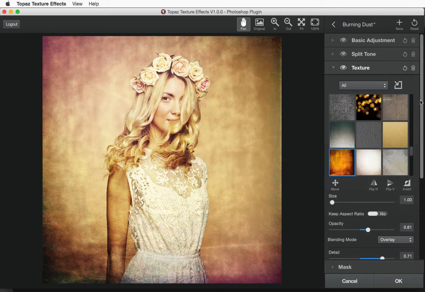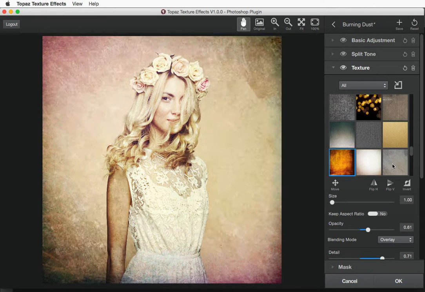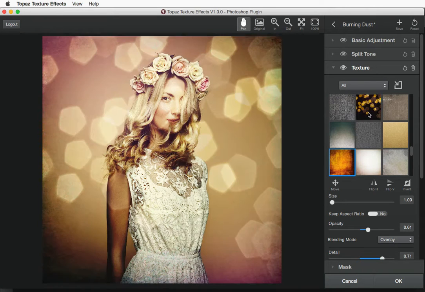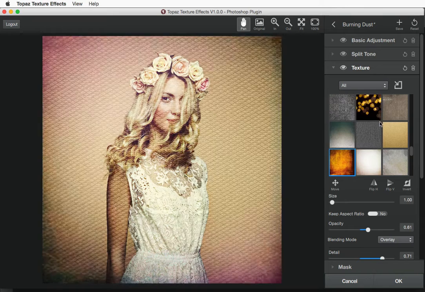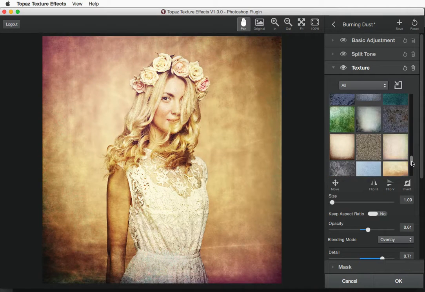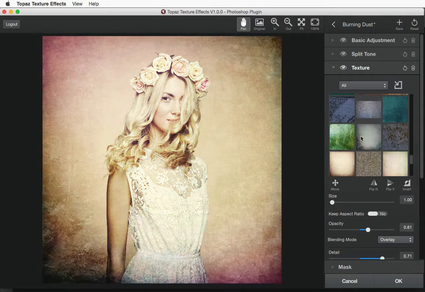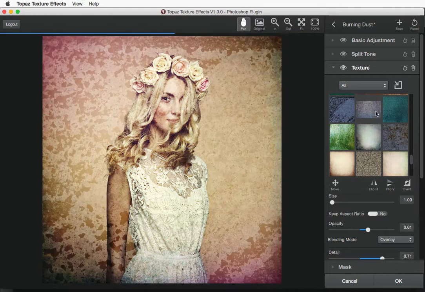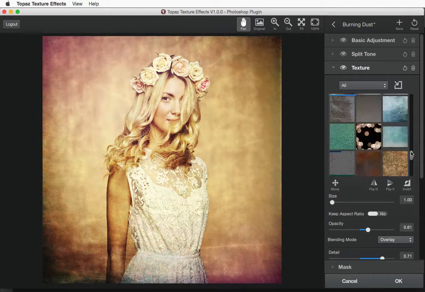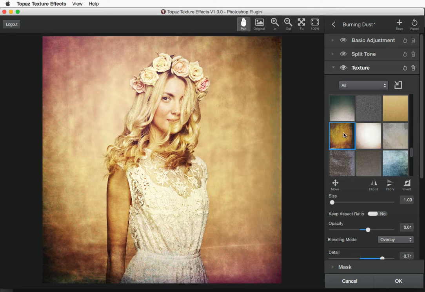All right, now in texture, this is a little more interesting. This is the texture that's built into the burning dust preset effect right here. But I have other ones I can choose, and I'm just hovering over these right now. I'm not actually clicking, I'm just hovering over them so I can kind of quickly preview the way these other ones look. And I'm going to say to myself, well gee, I like that one. That's why I chose burning dust. I really like that texture in there. But let's say I want to modify it.